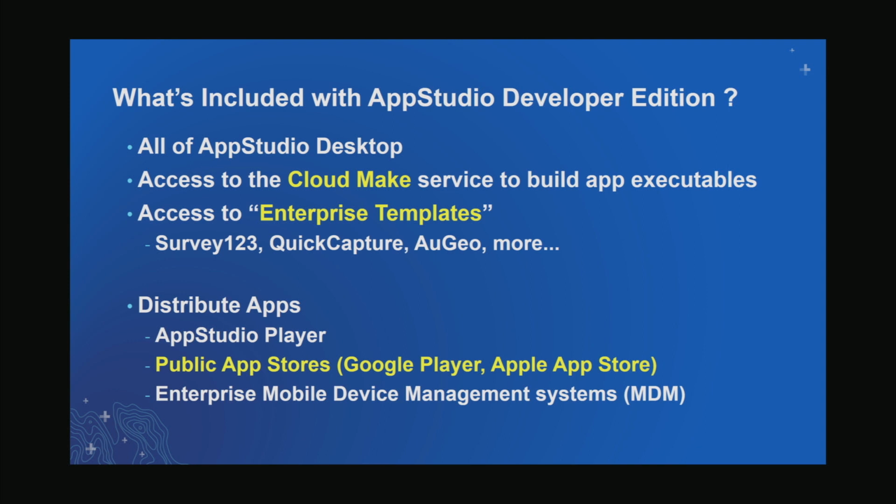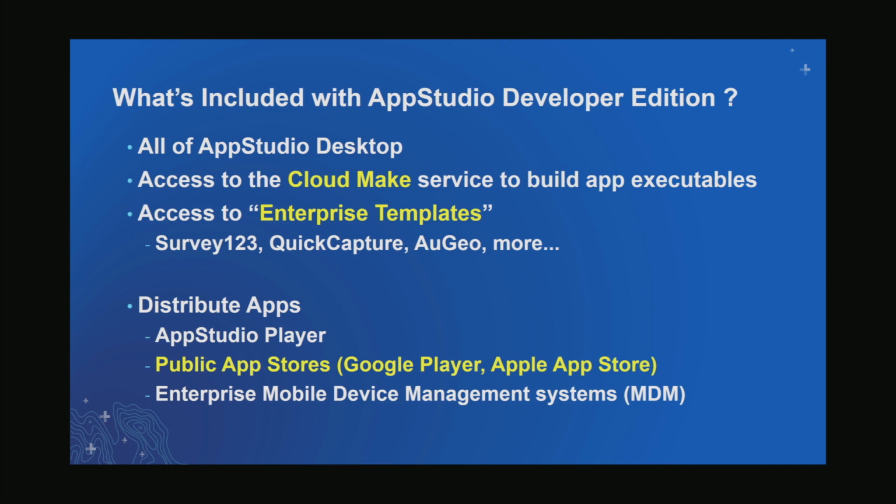You also get access to our enterprise template. So the Survey 123 template. Quick Capture will be coming out soon. There's soon to be some functionality to create plugins for Survey 123. That will also be included in this Developer Edition. And then to distribute those apps, of course, you can use AppStudio Player.